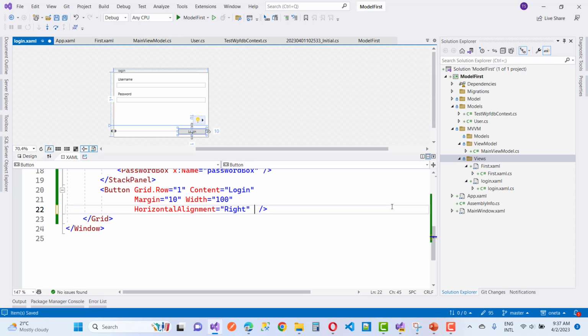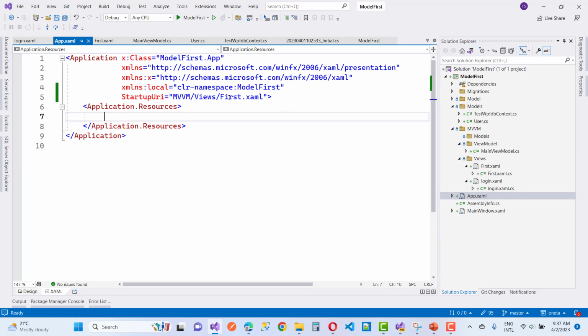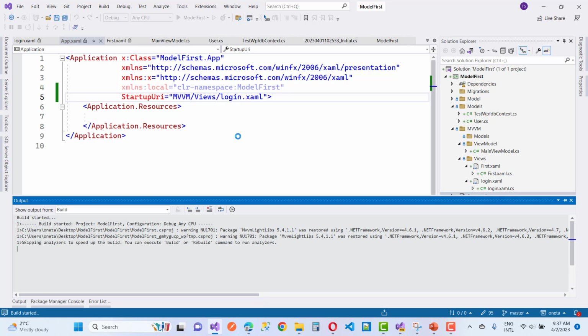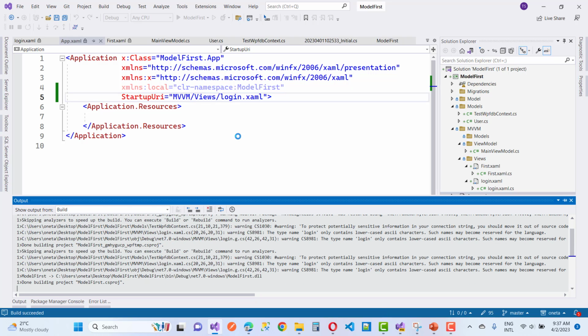So here we have a simple login without any click event handling. Just remove the click event handling on the button control, and set the start page, that is the login.xaml file. Now I want to run it, and after that we will fire the command events on your login WPF.